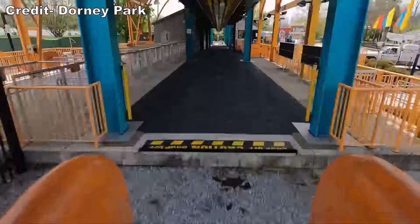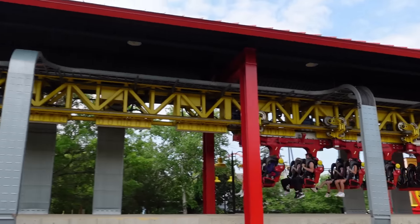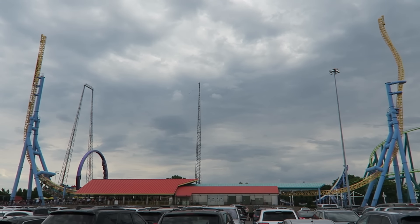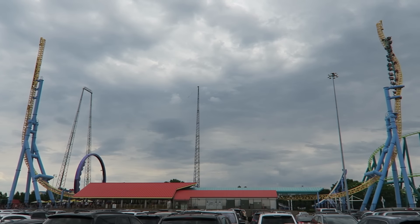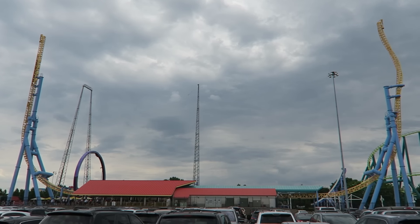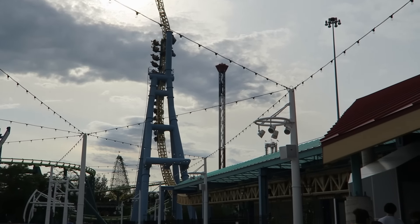You are also staring directly at the ground versus the back of a seat. You then careen down the launch track once again — this is where I believe you hit the ride's max speed. It is an absolute rush in the front row as you feel all the wind. Then you have the twisted spike, which is far more extreme this time around. The Gs at the base are similar to the back spike, then you get similar weightlessness, just reversed, meaning the front gets the superior negative Gs.